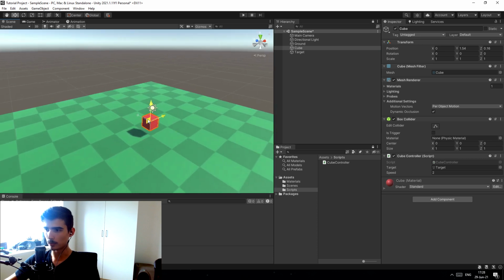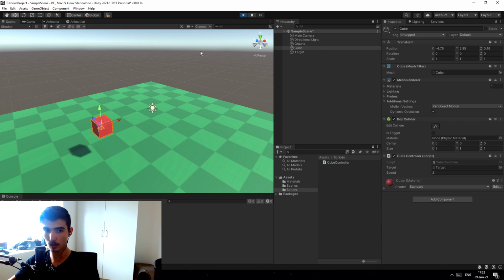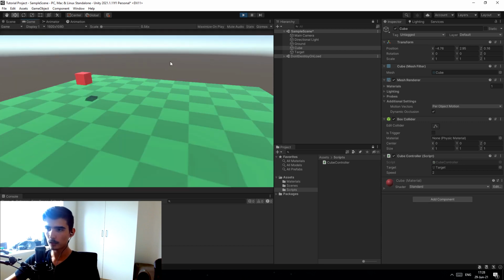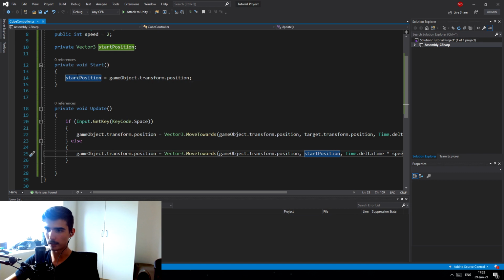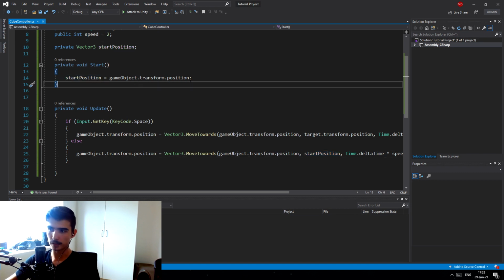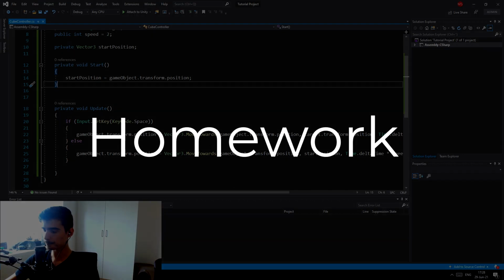We can move the cube over here, for example. It will remember the start position now because we set it in the code. So when I press enter, it will move towards the target that we placed somewhere down here. And then when we let go, it will move back towards the original start position because we defined it in the code, because we didn't hard define it. We could also define this position ourselves if we wanted to, but it's much better dynamically getting the position in this case.